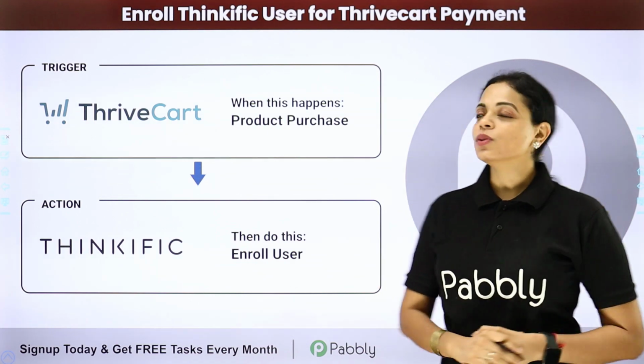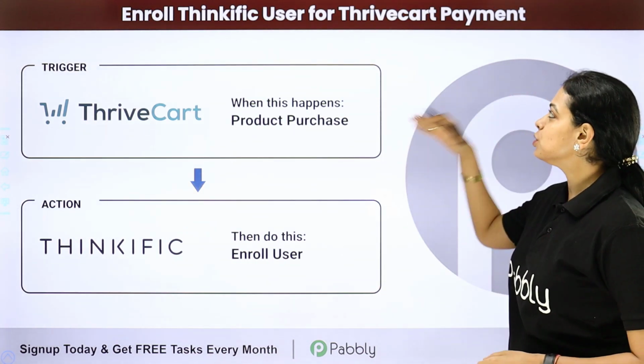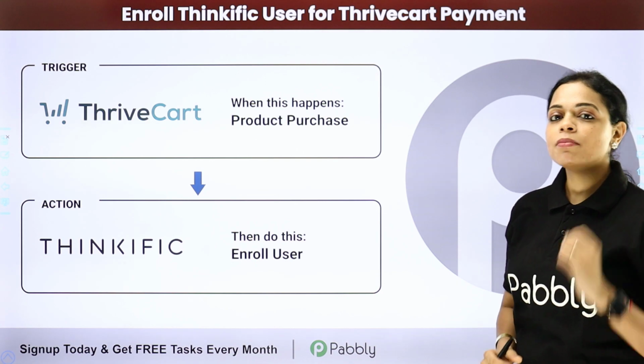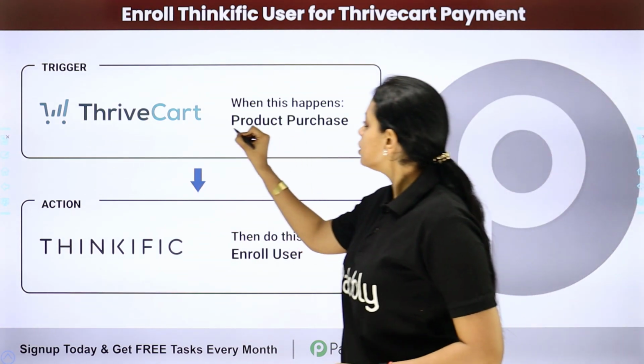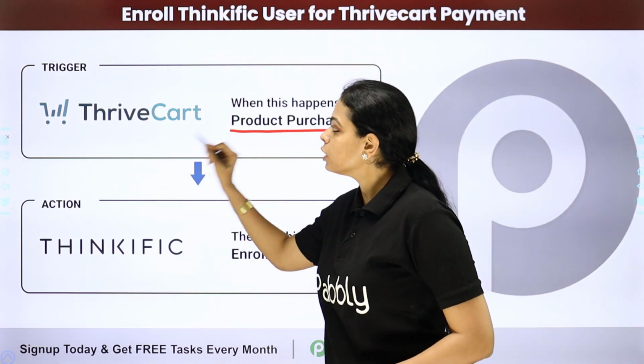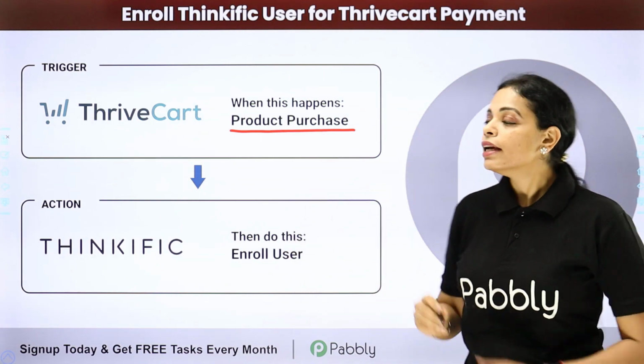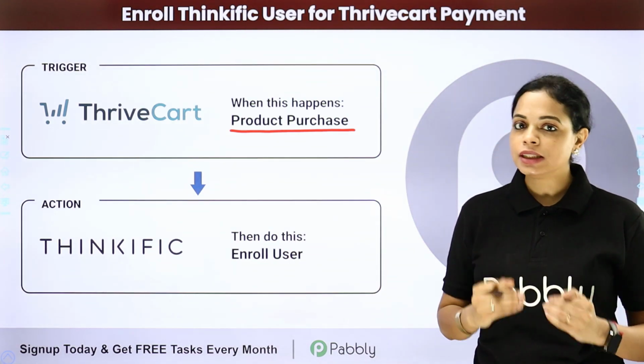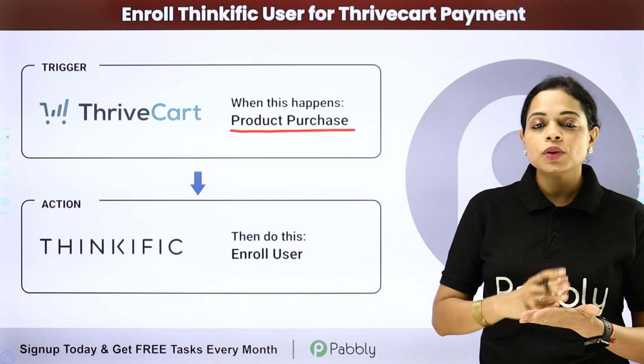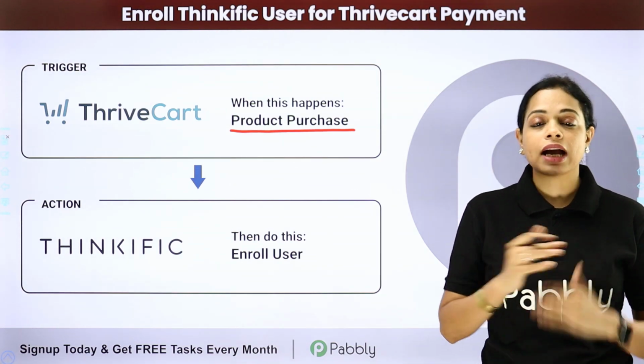In this video, we are going to see how to enroll a Thinkific user for a Thrivecart payment. So here my objective is, every time a product has been purchased on Thrivecart, which is shopping cart software, we have received the user details. Now we want to enroll this particular user on Thinkific. How can that be done?